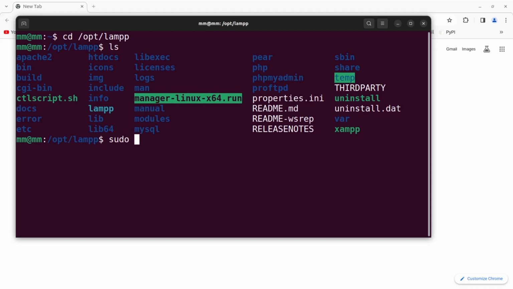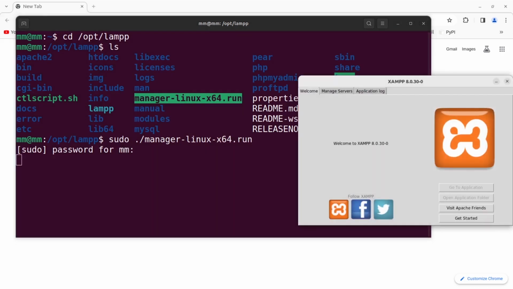So let's type sudo ./manager-linux-x64.run. Make sure there isn't any typo. Hit enter, and that should launch the XAMPP server.